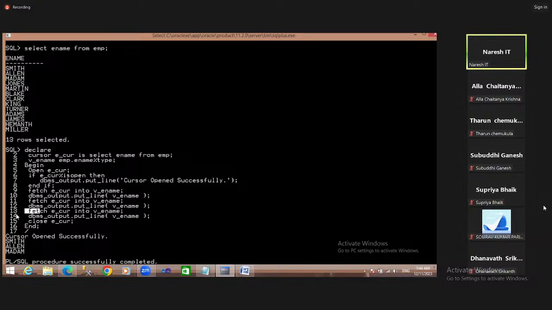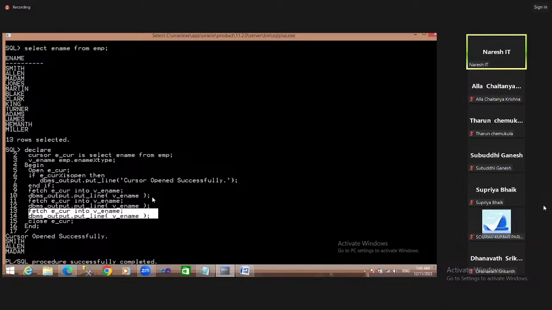In this scenario, observe that in the above program only two statements are repeated: FETCH and DBMS_OUTPUT.PUT_LINE.